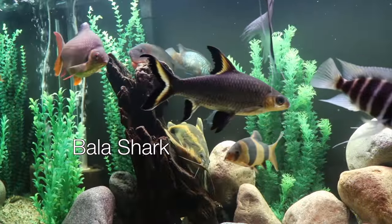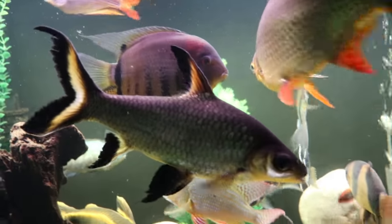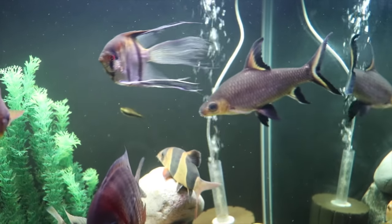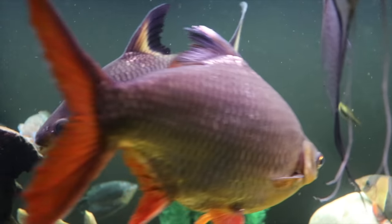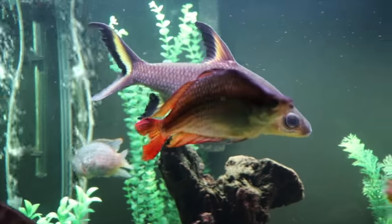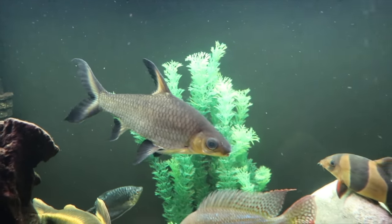Our second replacement: what if you want a Bala shark? Bala sharks are cool — we've had them in the fish room before and did a species profile on them, though it was a big mistake on our part. Bala sharks are great because you get that really silvery color and they're called a shark with black lines on the fins. However, a better solution is the rose line shark. Bala sharks get big — really big — usually full grown anywhere between 12 and 14 inches. These fish like to be kept in large groups, so now you've got a 14-inch fish that needs to be in a large group. They're also extremely active, in constant motion, have a relatively big appetite, eat very quickly, and sometimes can be a bit aggressive.